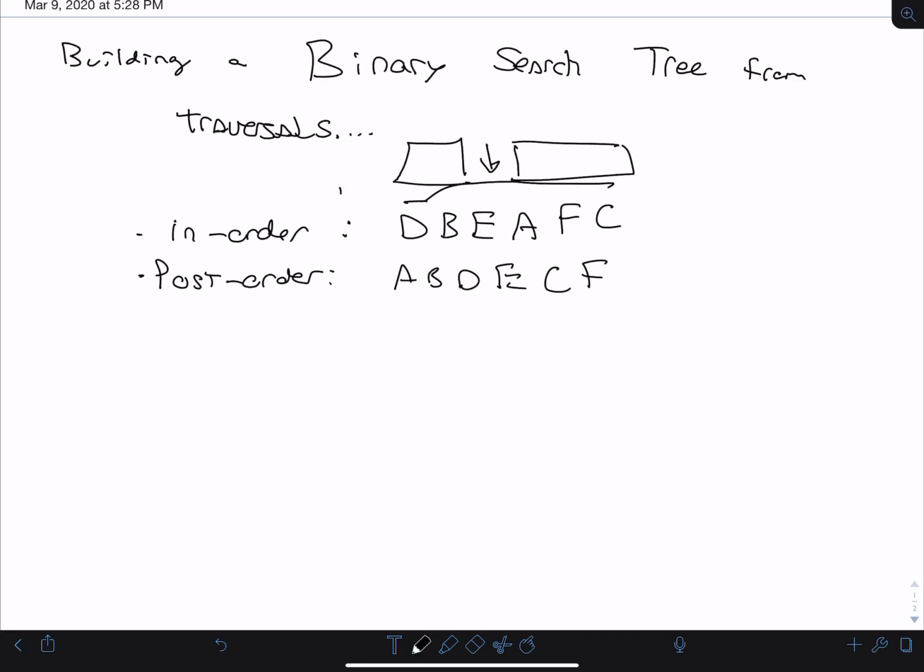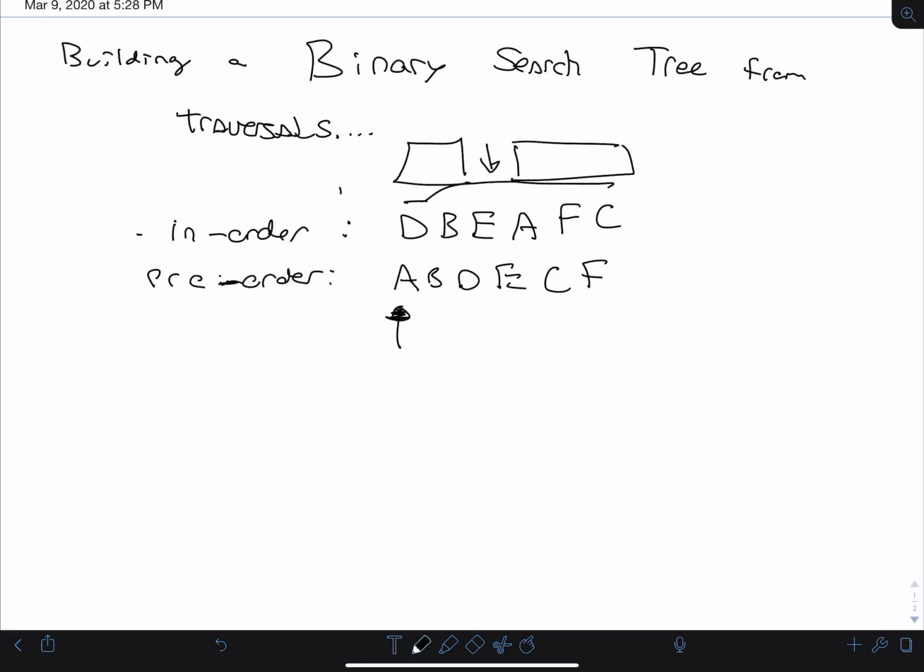So, and then the post-order traversal, if we, and let's actually do pre-order, just because of the example that I have. Otherwise, I have to build a tree and then figure out what it is. And we can do that in a second too. But in the pre-order traversal, what do we know about the first node of the list in pre-order? It's the root, right? It's always going to be the root.